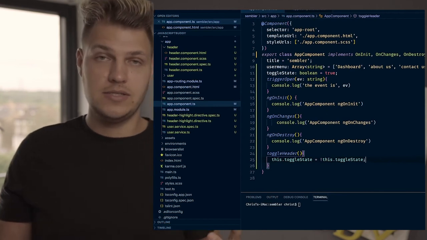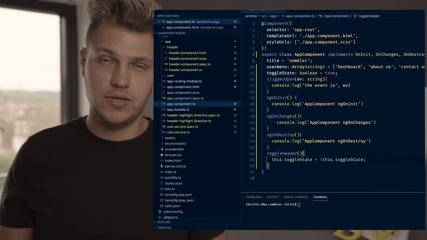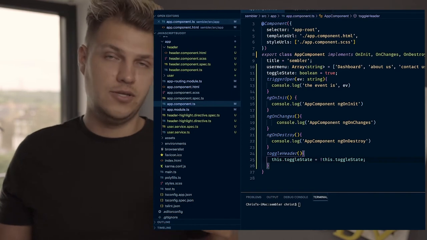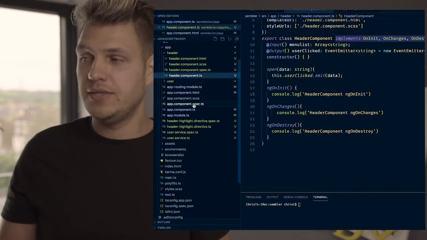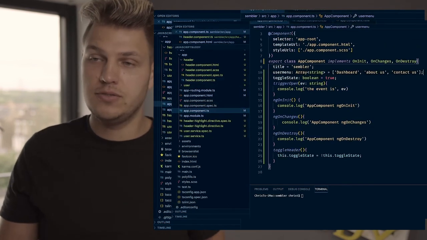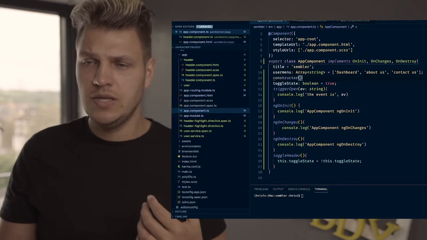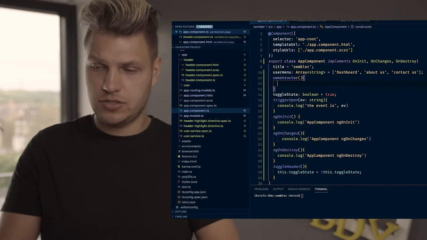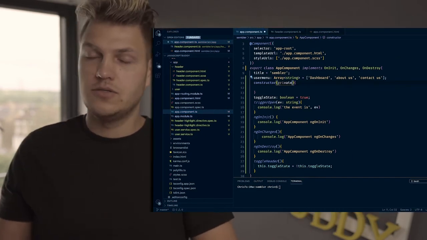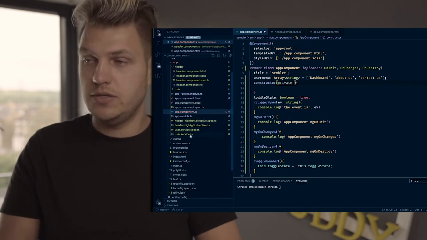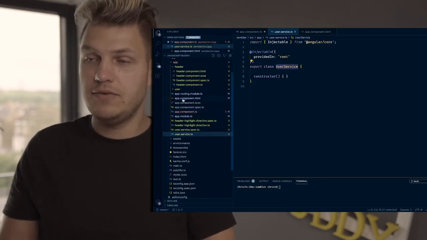Now, there's a couple of things that noobs do at the beginning when starting coding. You never ever put any kind of data logic in your constructor. Constructors in the app component or in the header, it doesn't matter. We can define a constructor in the app component, but you never do any logic inside. What constructors are for is to include dependencies.